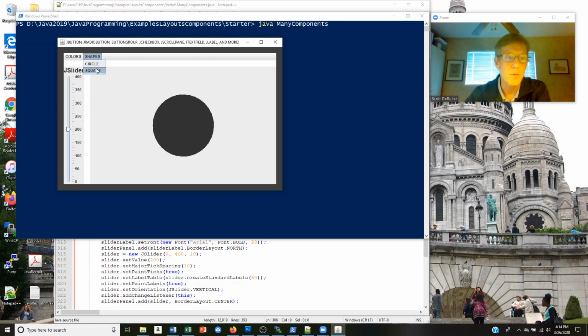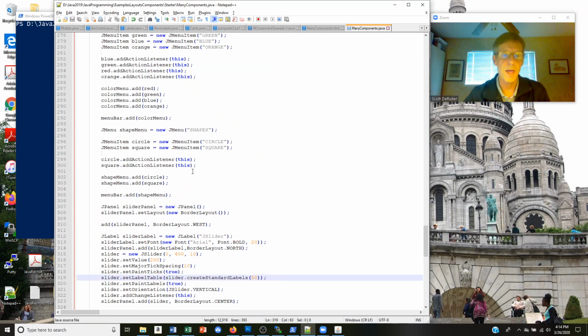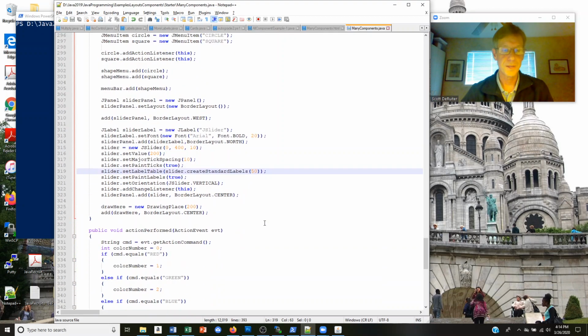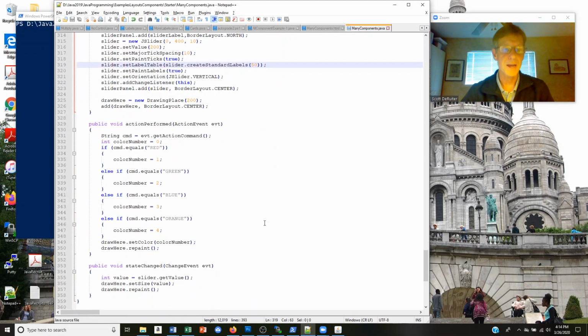Uh-oh, now something's going wrong with the colors. So it doesn't react to the square because we haven't done that. And then the color somehow went to black. So we need to fix that. But at least we have the menu showing up. So let's see how this is reacting.